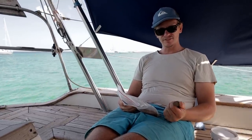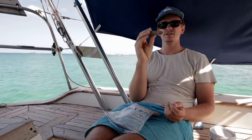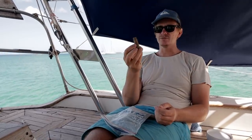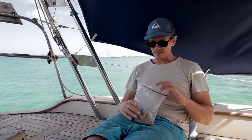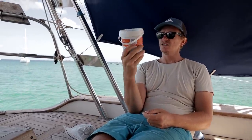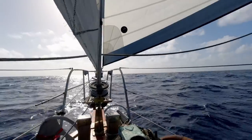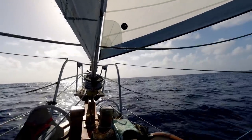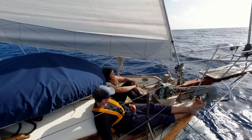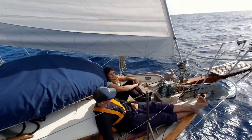In case of leaks we carried softwood bungs — every boat has or should have them. If there's a problem with a seacock you push one in; softwood expands and we have different sizes. We also carried this product called Leak Hero — underwater putty — we've heard of boats being saved with it. We'd rather have it and not need it. We also carry plywood, bits of metal, bolts — all the kind of stuff that would give you the best chance if you cracked the hull or hit a container.